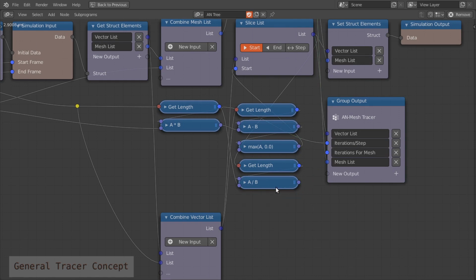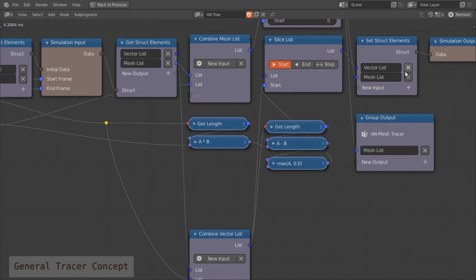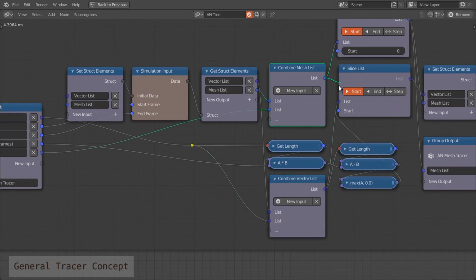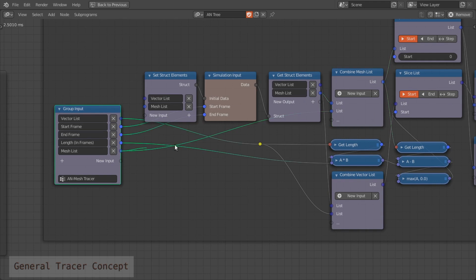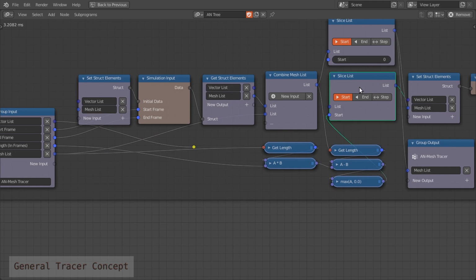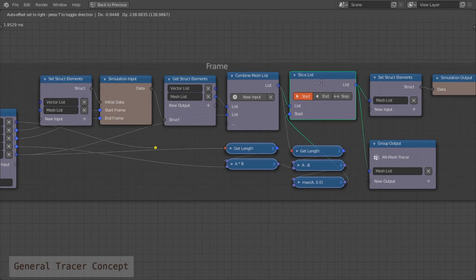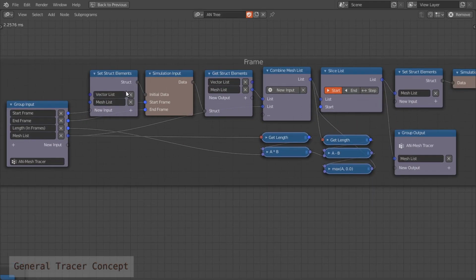And we don't need these setup, and also this, and also the vector list, and then we can connect this to the get length, and here as well. So let's delete this vector, and also this to the start, and delete this, and also delete this vector list.